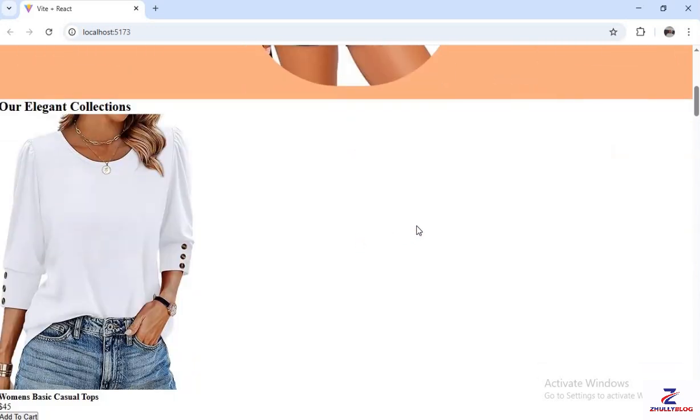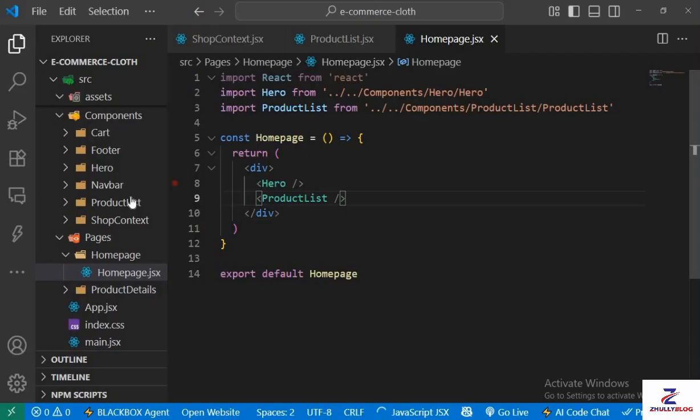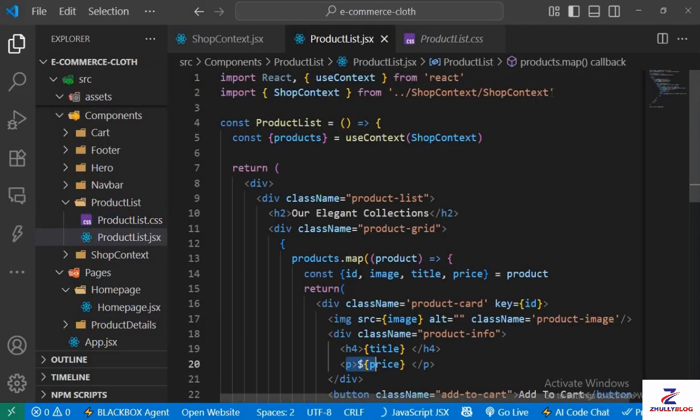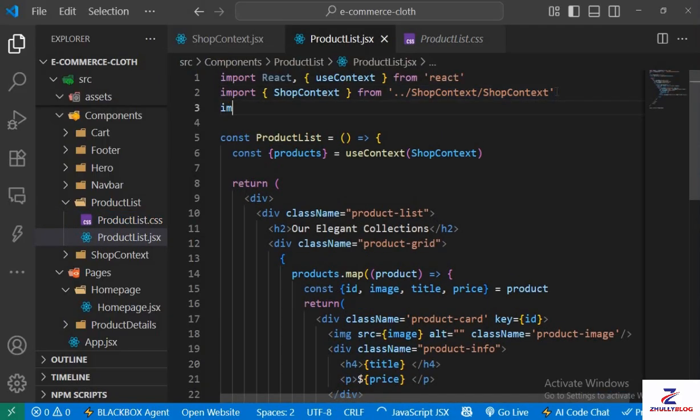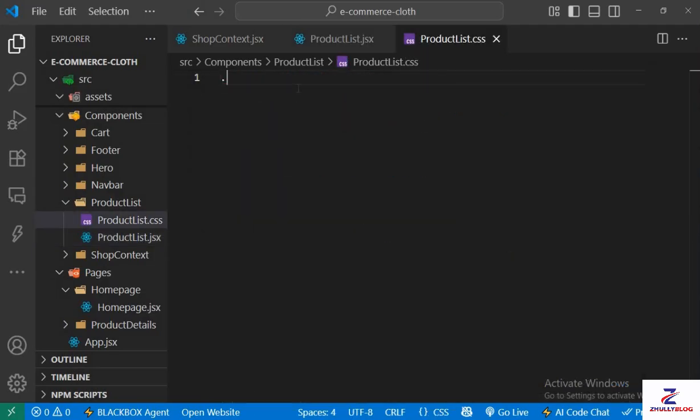So now that we have all the products displayed, we need to style it so that it can look much more presentable. So we're going to open product list.css. Let me close this home page and then we can start styling. But first we need to import our CSS file into our JSX file. So we'll start by styling product list container. I'll pass it right here.